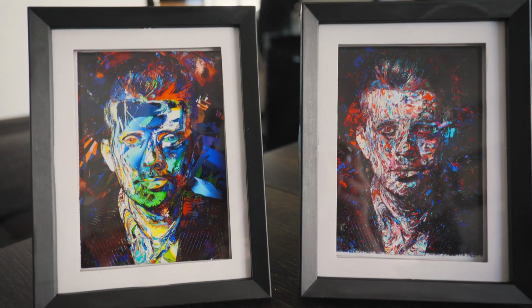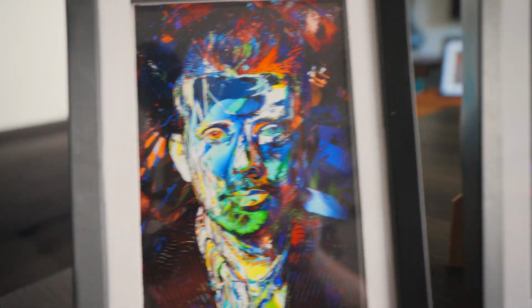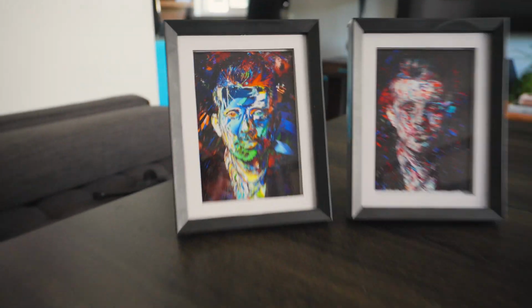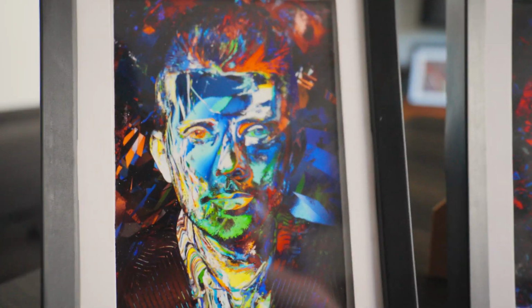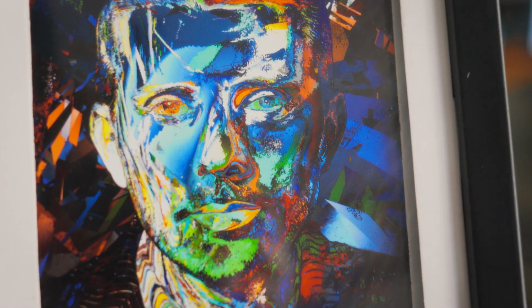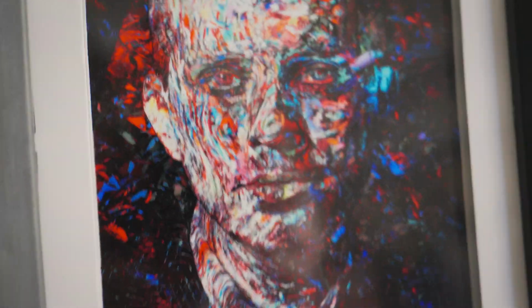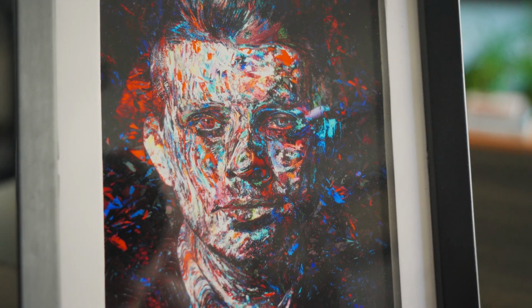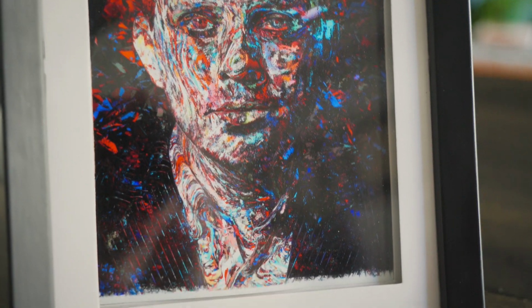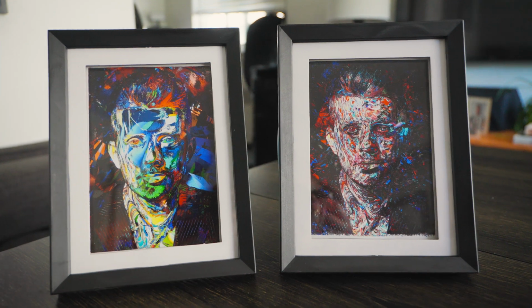Okay, initial impressions. I like both of these. They work well. This abstract one is interesting. At a distance, it makes me want to get closer to look at it and then see, oh, that's really cool. That's a portrait made of different blobs. It's very abstract. But on the other hand, I really like the fine-grained details of this one, because that's the type of details I like to have in my art. So maybe when I'm curating, I'm going to try to find one that's a little bit of both.